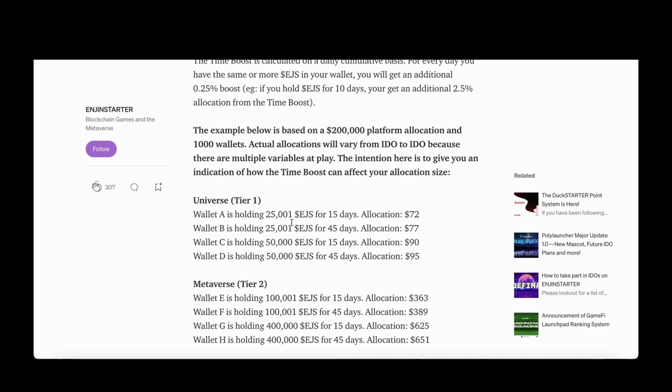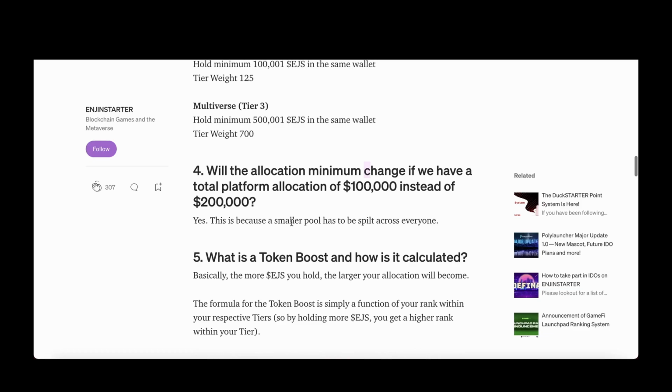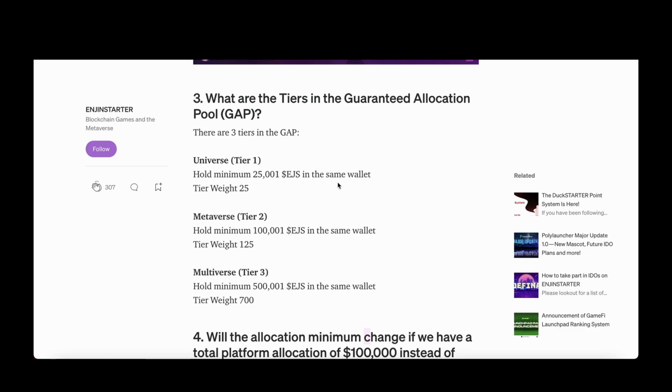Oh, one more thing I forgot about Enjin Starter. Enjin Starter does not require you to stake the EGS tokens to join the IGOs. You need to hold your EGS tokens in the same wallet. That's it. You do not need to stake or lock your tokens or anything. So anytime you want to sell it off, you can.